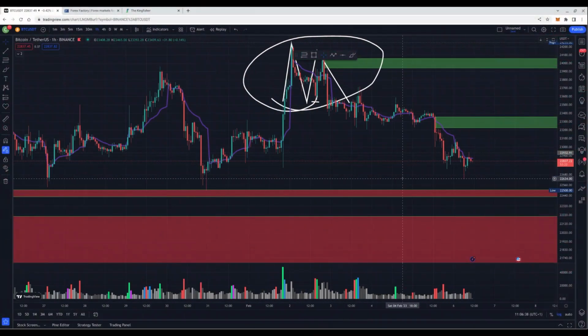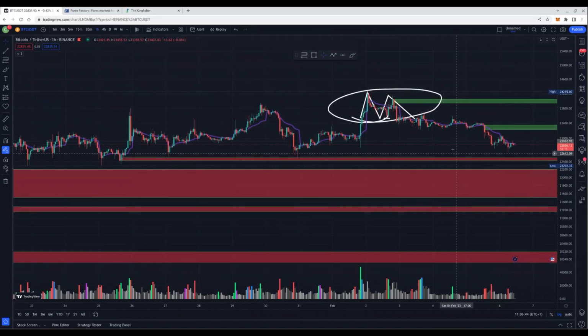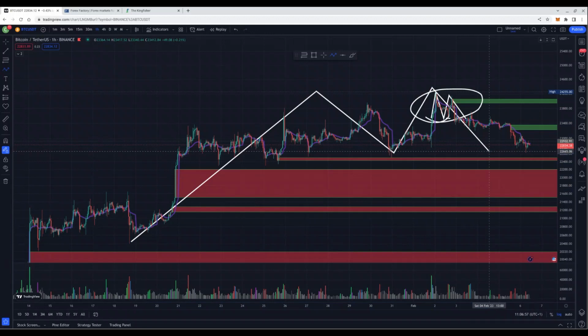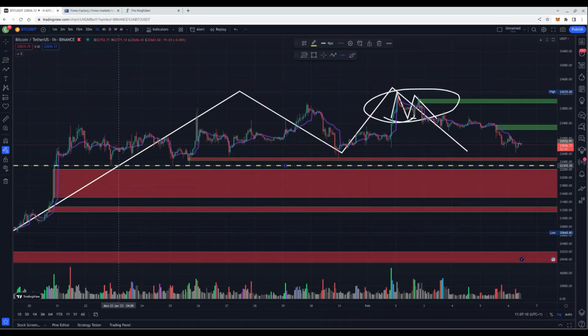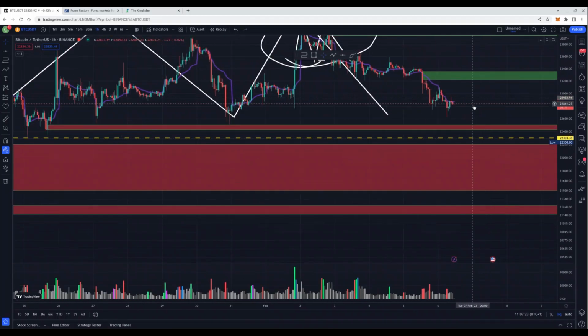If you listen carefully to my latest day trading update, which was posted on Friday, I told you that we might form a larger double top formation on the 1 hour time frame, looking something like this. And we need to do one very important thing before we can confirm this double top formation on a bigger scale, and that is to break this low right here at 22,300. If we break that, the double top is confirmed when we close below on the 1 hour time frame, not a wick, a close, and then you can place your trades.